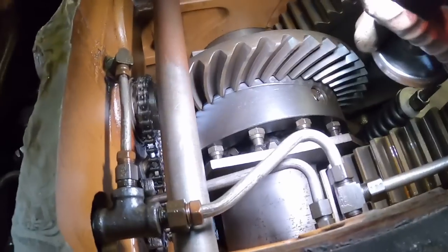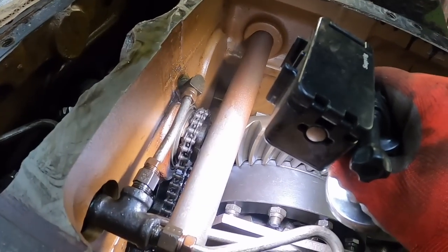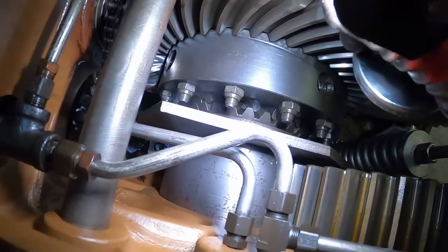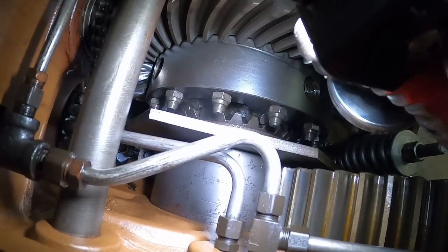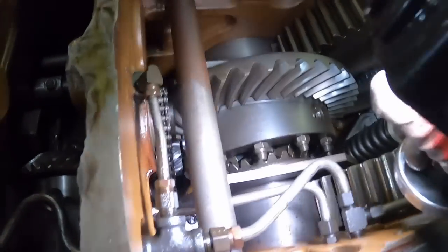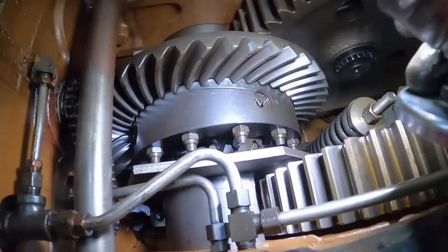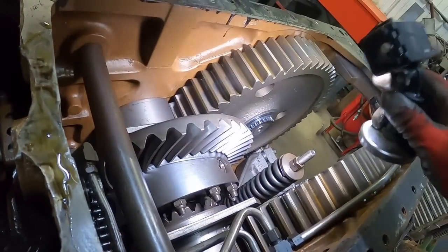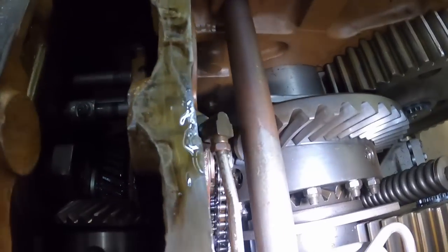Let's get this light over here. The chain that drives the lube pump. I guess I need to drop the drain plug for that. There's still a little oil up in that little compartment. Things are looking good. No chips on the pinion. Well, that looks really nice. No weird wear on the differential teeth. Could kind of see the bull gears before with the PTO unit out. But this will give me a chance to flush it out good.